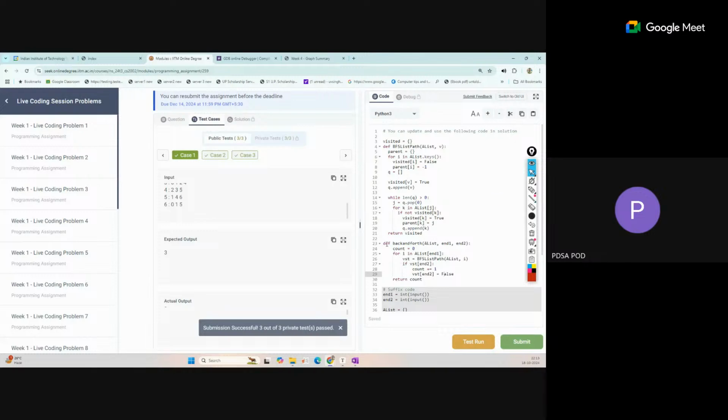Any doubt in this approach? Sir, if you use a prevent dictionary, then we'll have to run this BFS algorithm until all the elements become true, except end one and two. No, what we will do using the prevention list is run a while loop, and we will call BFS every time, but we will update the BFS algorithm for the condition.